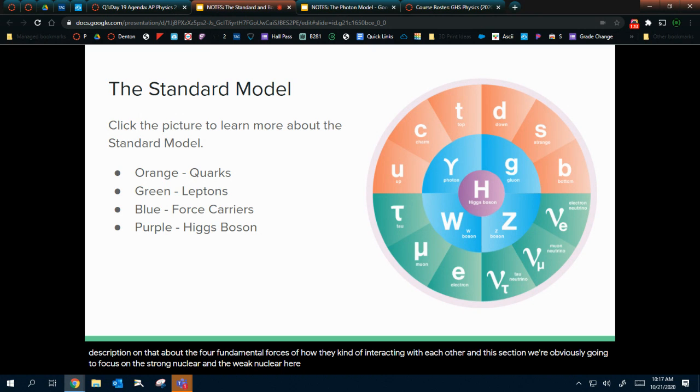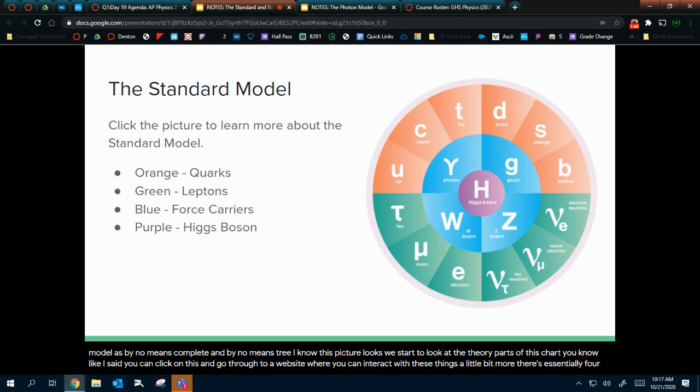Here is the standard model. With the standard model, we have all of these parts. The standard model is by no means complete, and it's by no means pretty. I know this picture looks pretty, but it's not really that pretty when you start to look at the theory. The important parts of this chart, like I said, you can click on this and go through to a website where you can interact with these things a little bit more.